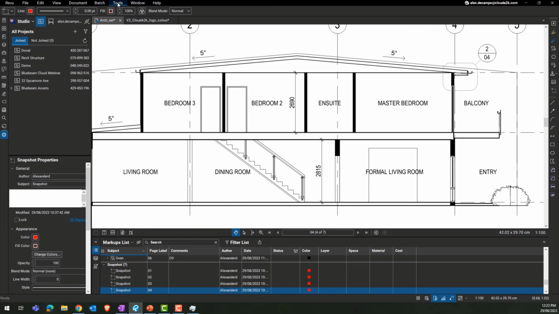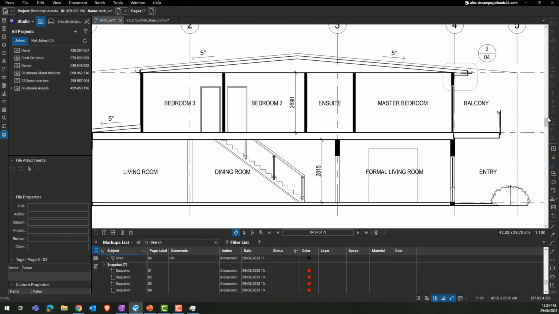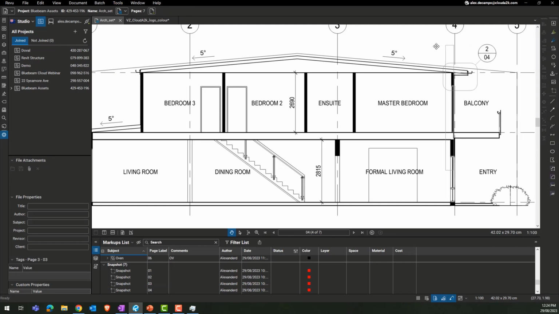Another one of the toolbars. If I click on this toolbar here and go to toolbars, go down to alignment, I can turn another toolbar on. This is a really helpful toolbar to have on pretty much all the time. You can see this one now pops up on the right-hand side here and has pushed the other toolbars down. So I can easily drag this one to be wherever I want it to be.